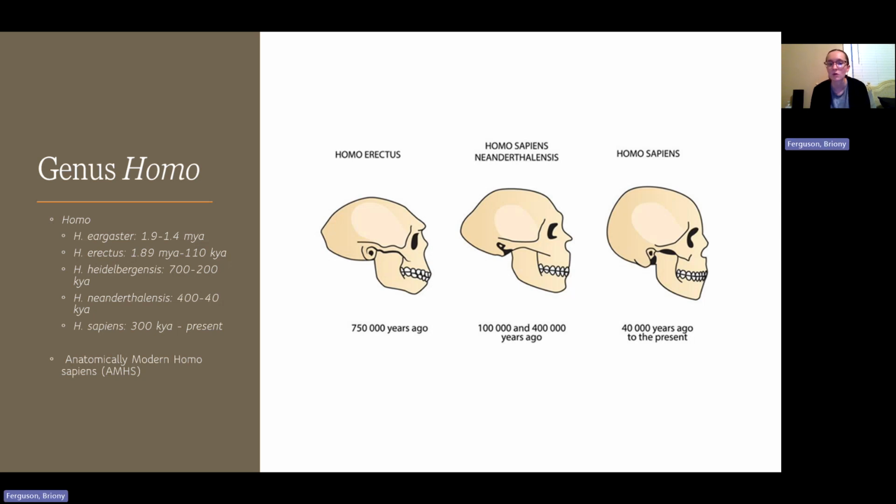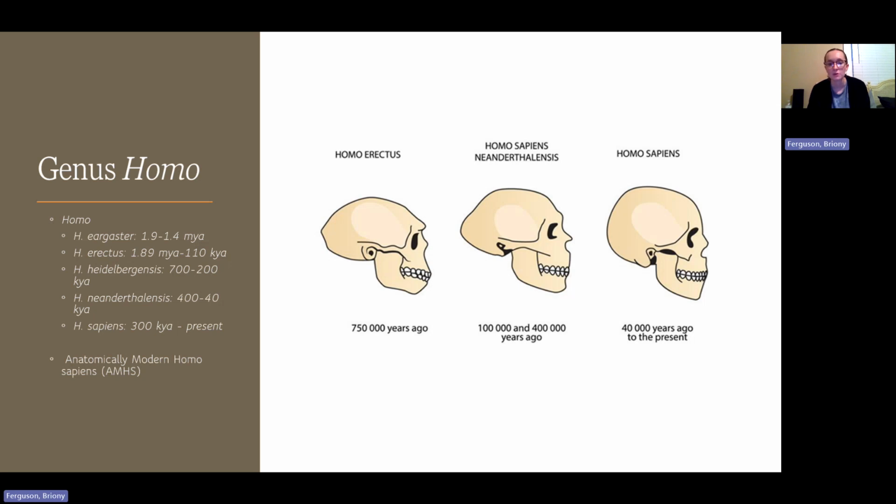Homo sapiens, at least as far as anatomically modern Homo sapiens, kind of hit the scene about 300,000 years ago, and obviously we are still around today, although there are very slight changes in skeleton and cranial morphology between the two, but it is a very direct lineage. None of these adaptations or evolved traits are enough to categorize us as a separate species.